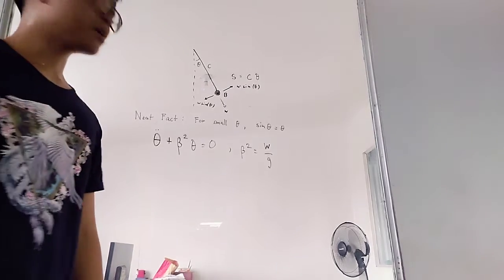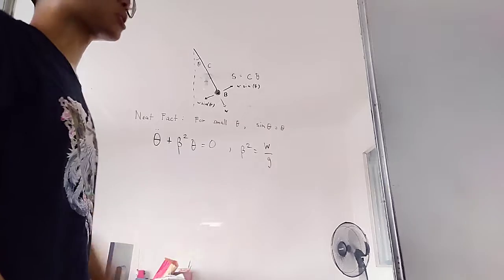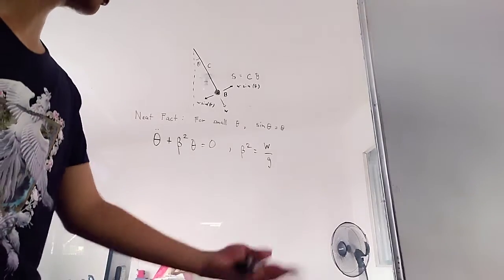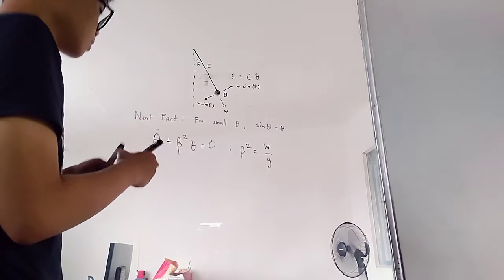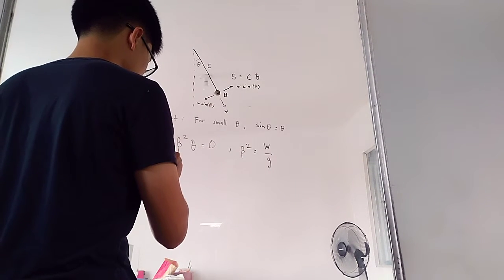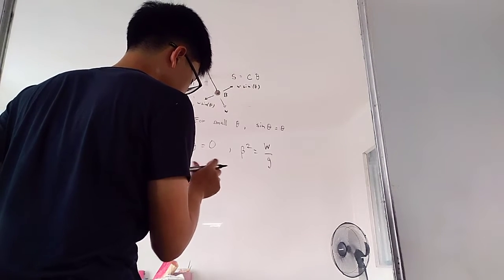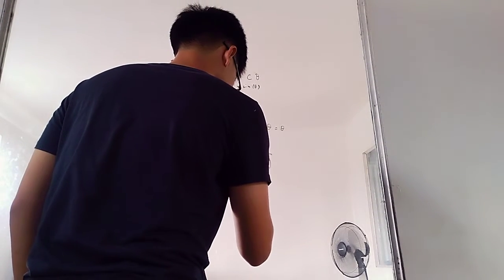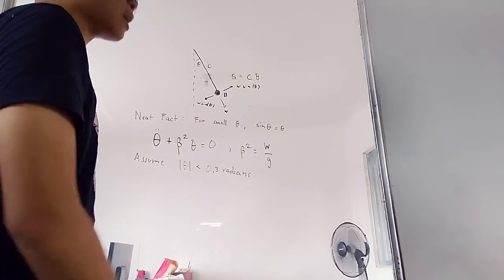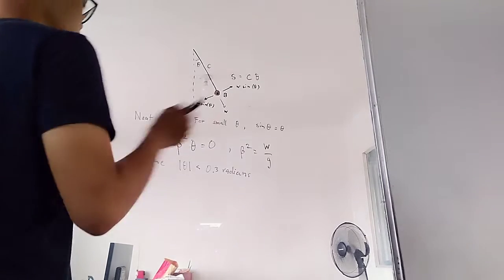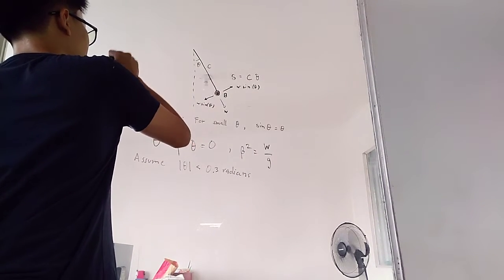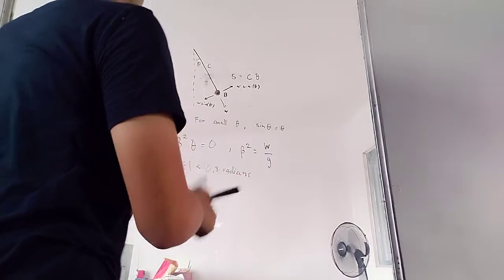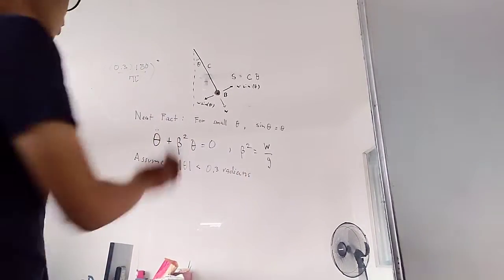And again, we need to take note that theta must be small. In fact, I'll assume with the book that the absolute value of theta is less than 0.3 radians. If you want to convert it to degrees, just multiply it by 180 over pi. So that would be 0.3 times 180 over pi degrees for this 0.3 radians.